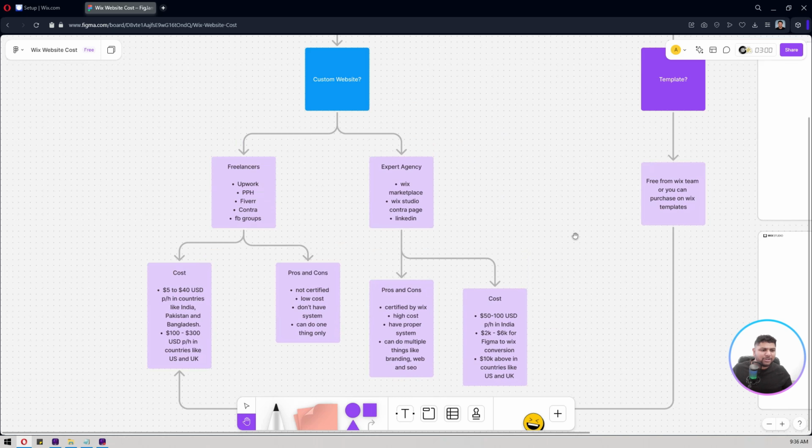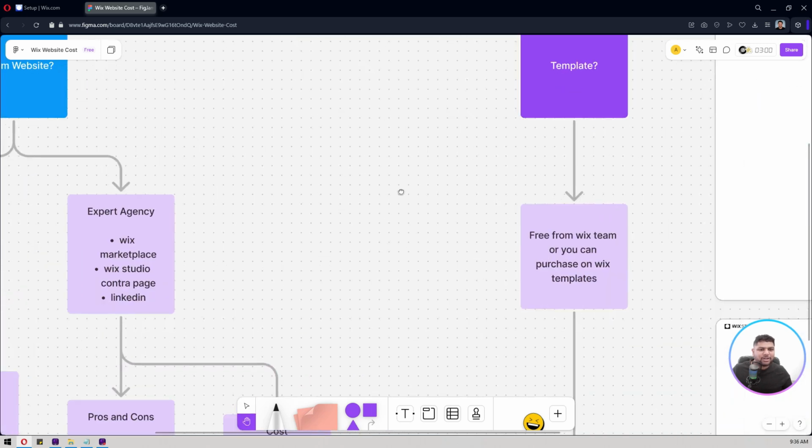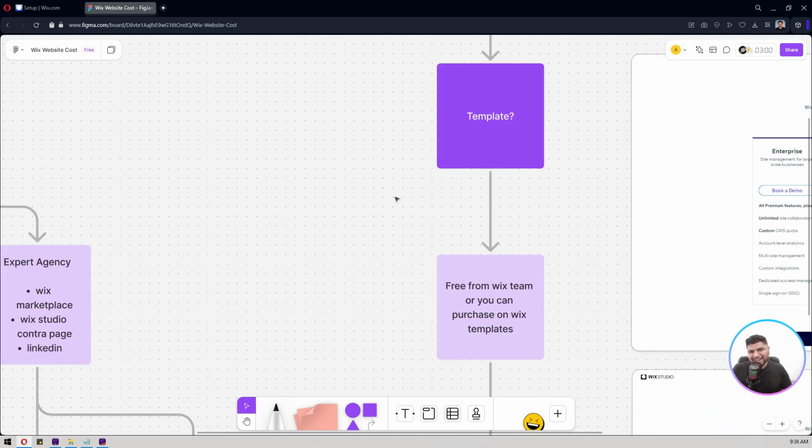So that's what. Let's say if you choose a template, if you are just starting up, and you need a website, you need to go live for your startup or your small business, then find a template and hire someone on Fiverr or Freelancer or Upwork. They will customize it, and under 500 USD, your website will be ready to go live, and you can connect it with your domain.